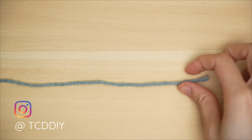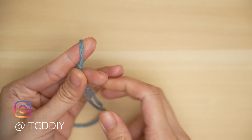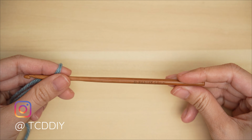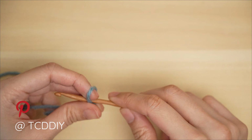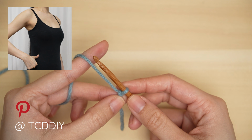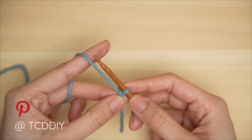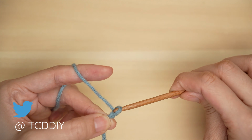Getting this top started, we're all going to grab our category 4 yarn and make a slip knot. Then we're all going to grab our 5mm hook and start off by making an even number chain that starts 1 inch underneath our underarm down to our waist. Now I need roughly 6 inches or 15 centimeters, so I'm going to start by making a chain 24.